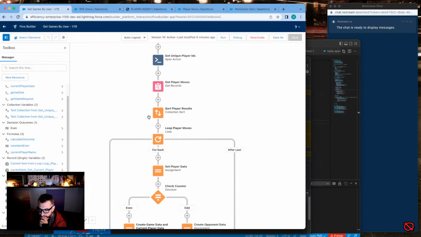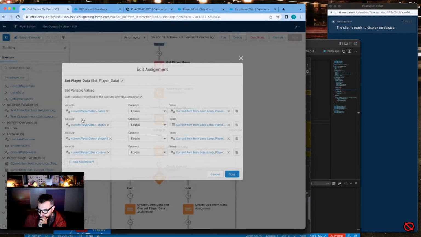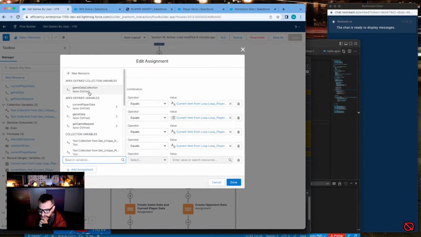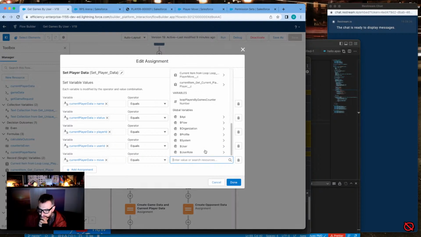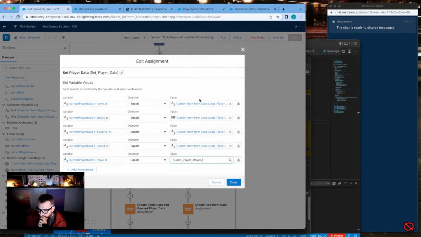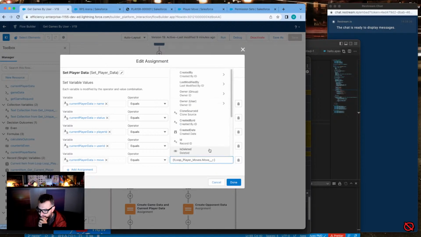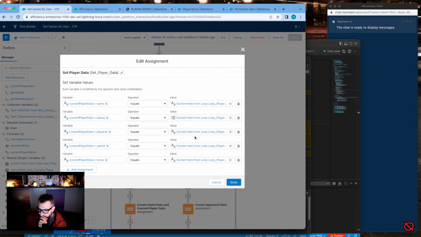In fact, let's do that now, because we can get that here. Current player data, move equals loop player moves, move name. And actually, I don't want to do that here. Well, here's what we could do.